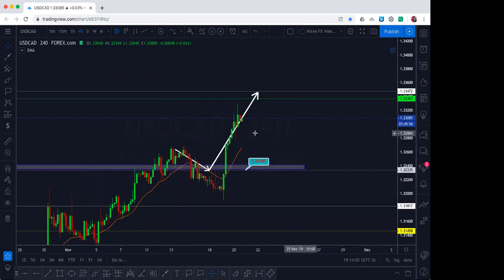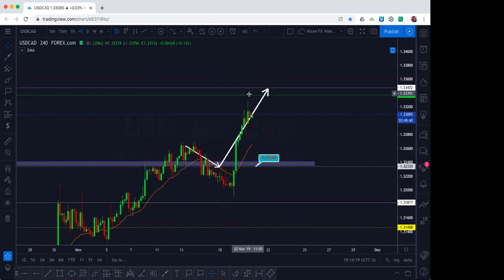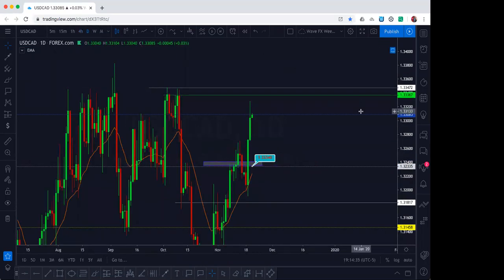And again, we got the strength that we needed out of it. I guess the lowering of the oil prices yesterday pretty much helped to weaken the Canadian dollar and pushed it to pretty much complete the overall target point that we're looking at. Right, so this one is pretty good. Now that this entire move has been completed, what's the next outcome for USD CAD?